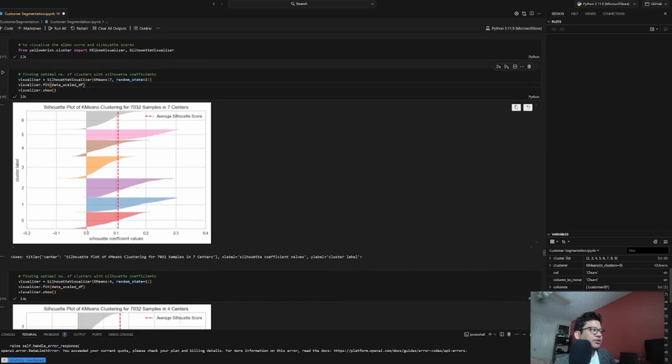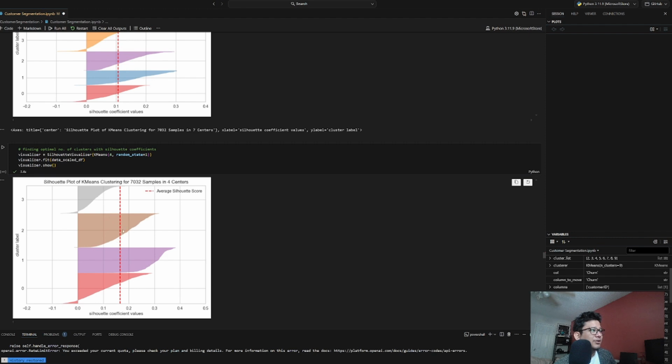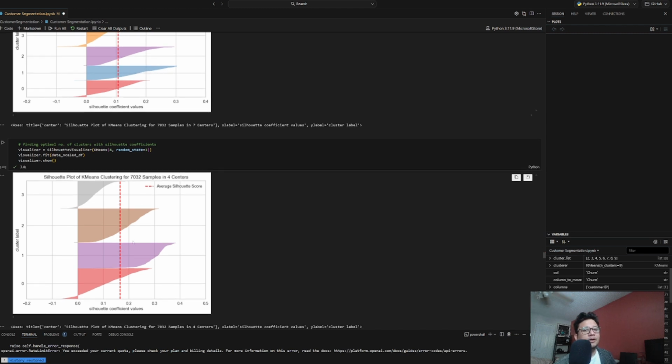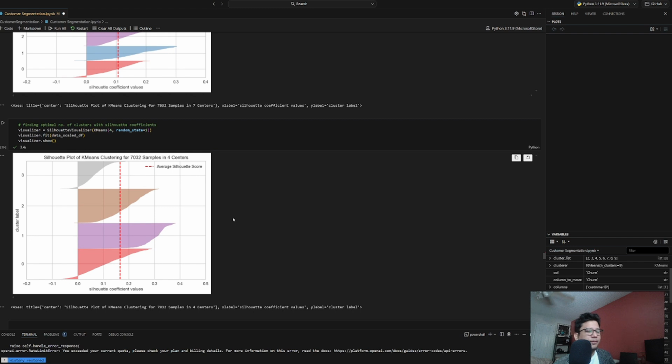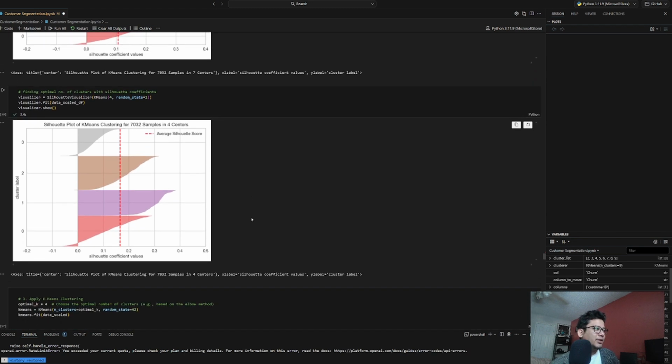But if you do it for 4, that's the optimal one that we saw, you can see that there's a clear indication of how these silhouette scores are different for each of the clusters. So that way you can say that maybe number 4 is the right set of clusters that you should have in your data set, because it has very distinct differences, and also the silhouette score for each of the individual cluster labels is pretty high. So that's how you're going to be figuring out the optimal number of clusters using a k-means clustering technique in your data set. Okay, I think that's about it.